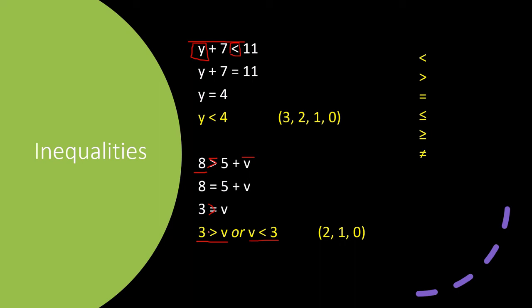Notice that, however, the 3 is always bigger than the v, and right here also the v is smaller than the 3, so therefore the 3 is also bigger than the v. Okay, so therefore the possible value of v can be 2, 1, or 0. But notice these two results, my friends, are actually the same. They are just inverted in the order in which they're written. Okay, so pay a lot of attention to that.